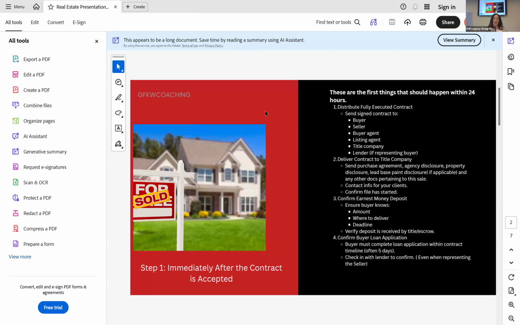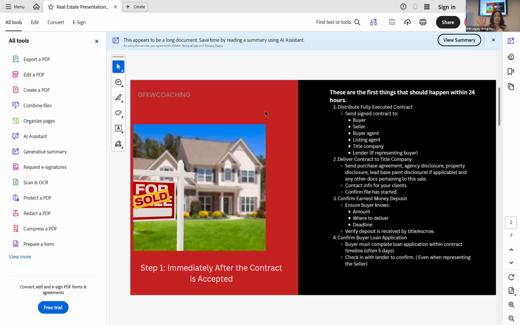In any case, moving on, then we want to make sure that the buyer makes loan application. So how we're going to do that is we're communicating with our lending partners. Again, another benefit of working with our people is you already are communicating with them. When it's some other place, an online bank or a bank down the road or somebody's credit union, they may not be communicating with you. You might have to do the outreach. So therefore, you need to check when you're representing the buyer that they made loan application.